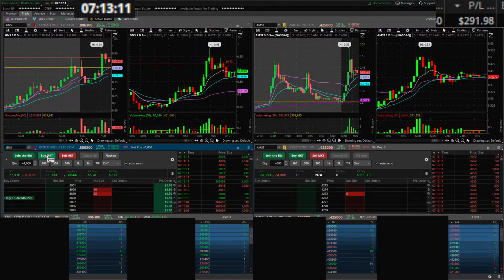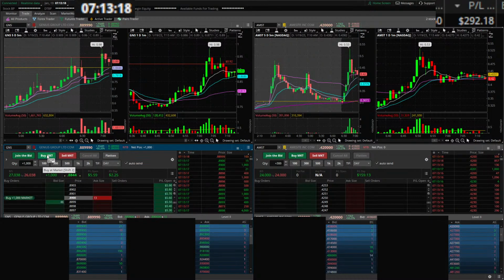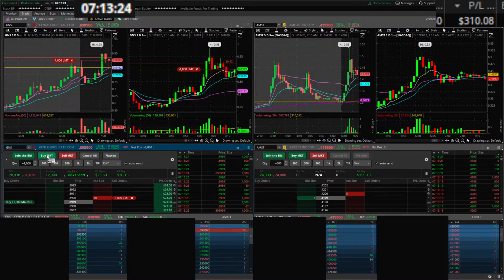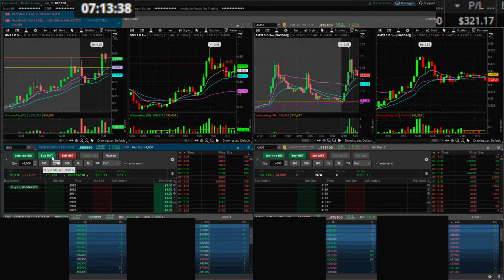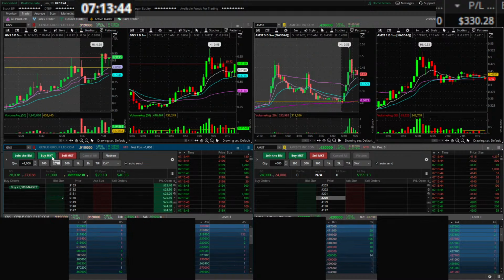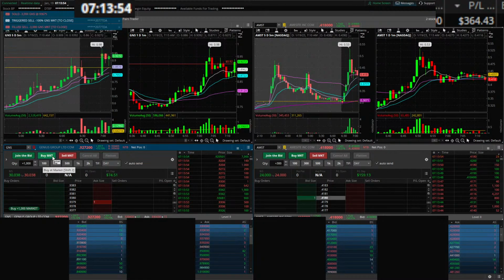Watching for a possible break of 89 and 90. There's a stab right here. Out at 89, watching 90. Try to take some off at 89.90. Still have the order out. There we go. There's 92. Adding some for the break of 92. Taking it off the table here. Very nice trade there.